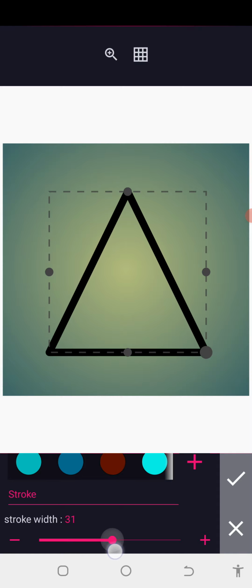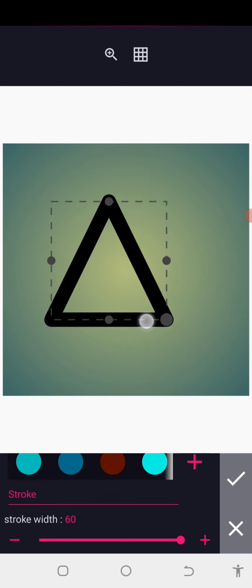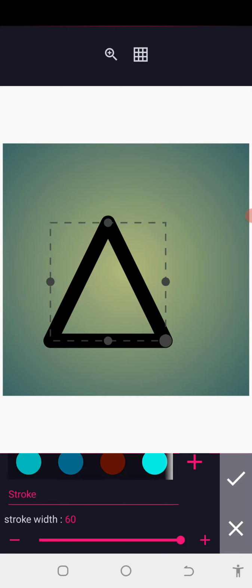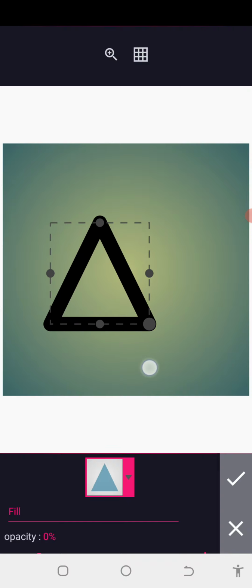Then you increase your stroke just as perfect as this. Okay, good. After that, you can reduce the size a little bit, depends on how you want it. When you reduce the size, it will be thicker, which is far better.